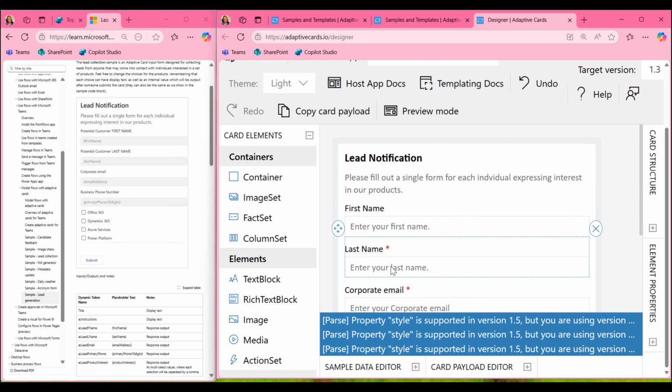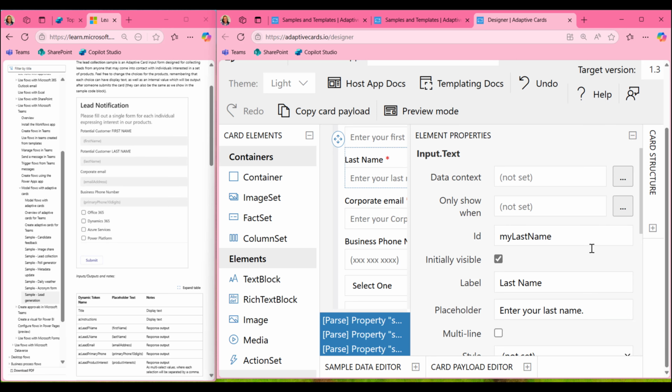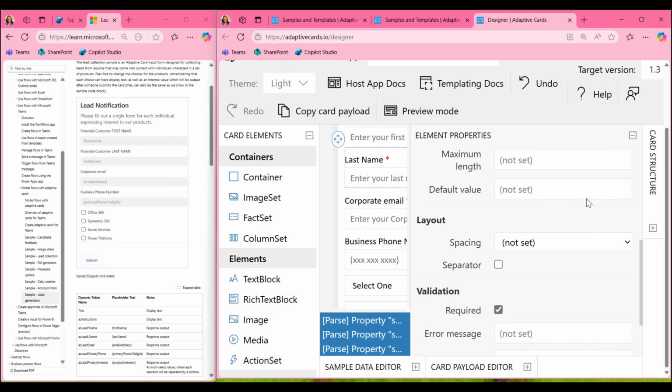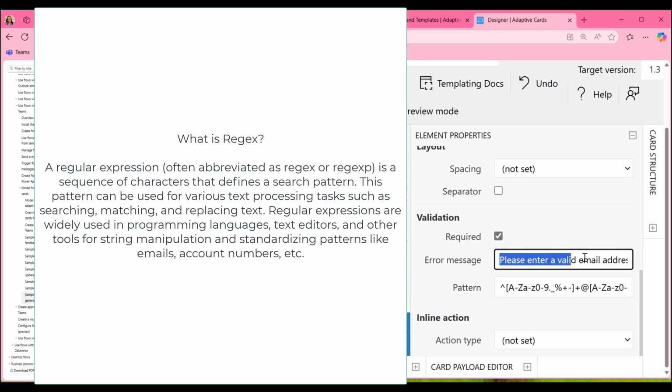I want to check one thing. I had last name required because I had reused the email, I think. So I want to look at that again. Enter your last name. If you make it required, you have to have an error message for it. I'll just put, we need your last name. Okay, whatever way you want to do that. All right, that is now the error message if they don't put something in here. Okay, whereas on the email we had the regex, so it has to have a valid email address format, and that's the regex for that.